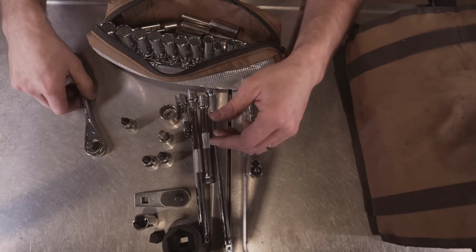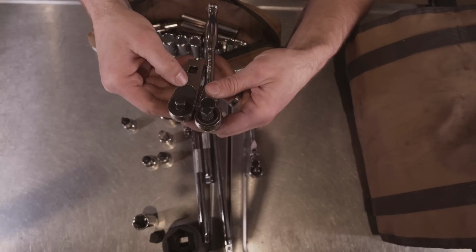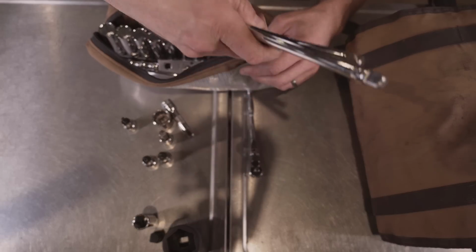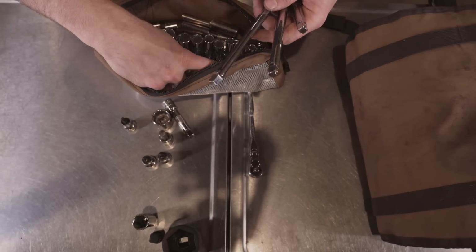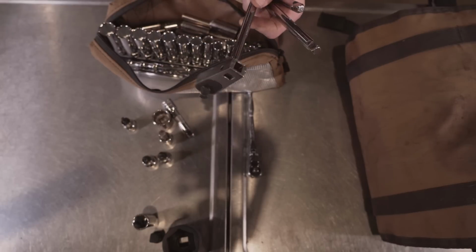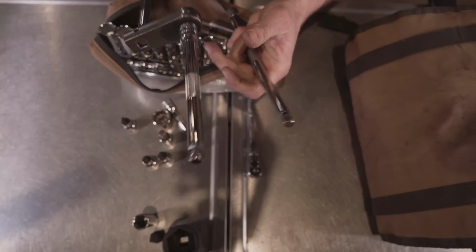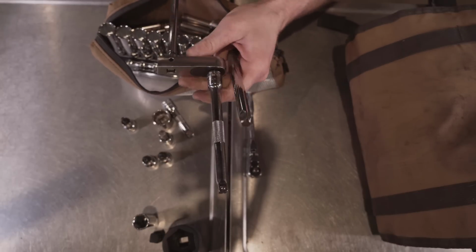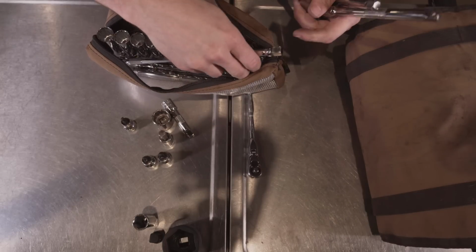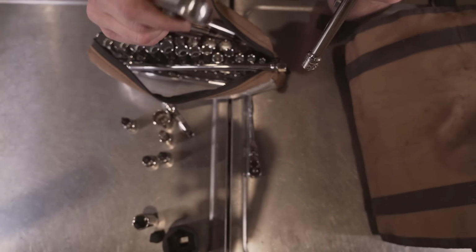But I do carry, this one's a Matco, but I do carry two 3/8 since most of my stuff is 3/8. I do have a backup one. Just seems smart. And then miscellaneous sockets, because this ratchet, while it can also be long, you can fit it into really crazy places just doing stuff like that. If you need to, you're only gonna get a small bite out of it at a time, but I've done it before. I've taken transmissions out of Mack trucks with this thing, and there's no other tool I could have got in there with.